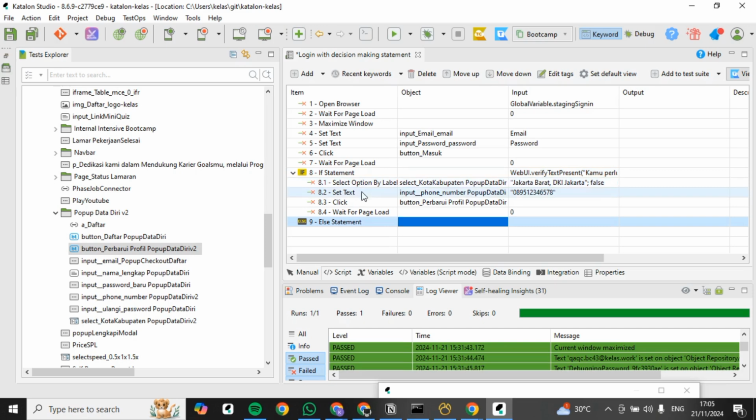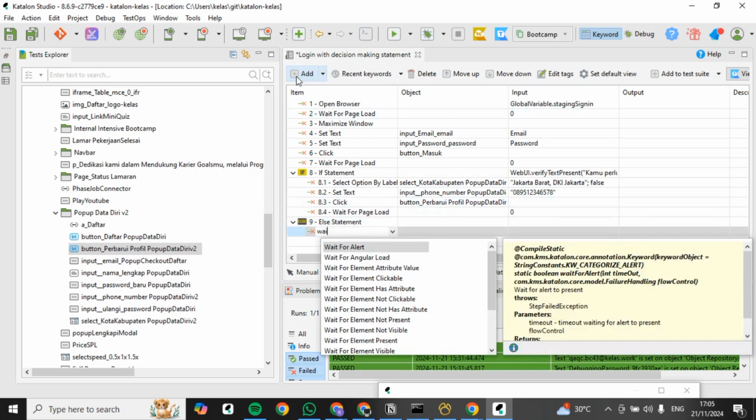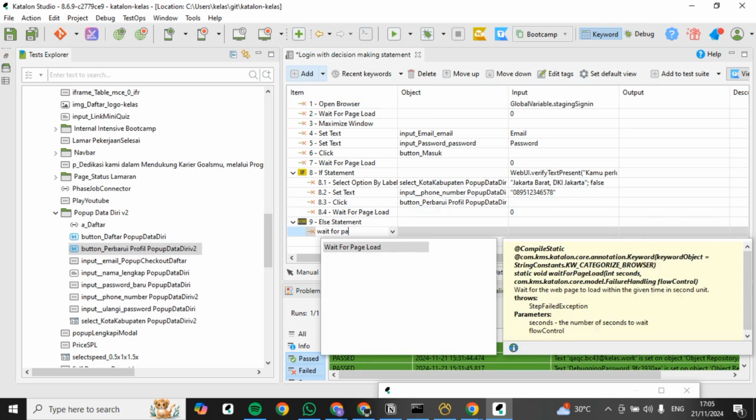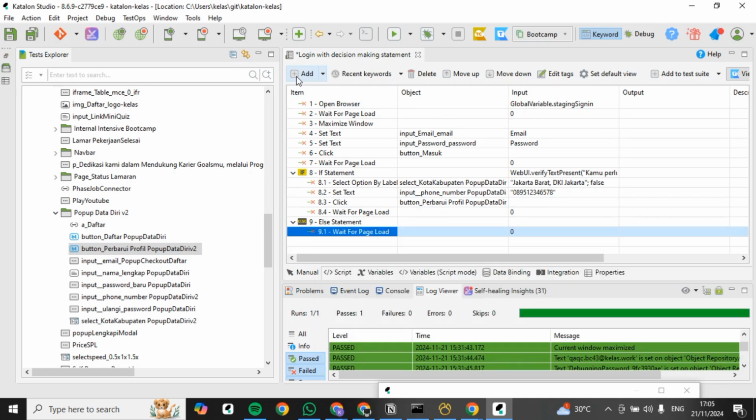Here are the steps if the statement is true. What if the statement is false? What if I use the complete data account? Simply, I just ask Katalon to wait for page load. That's it. And then we save it. There you go. We have one complete test case.